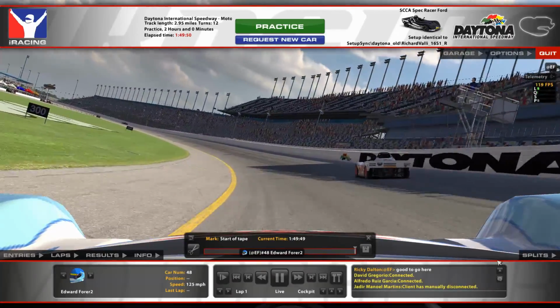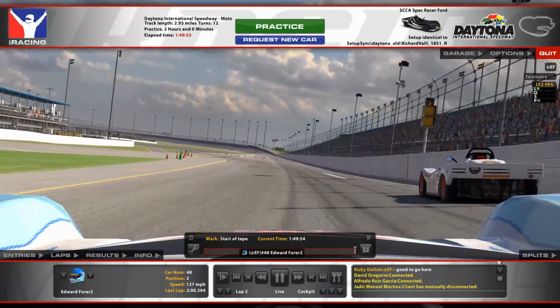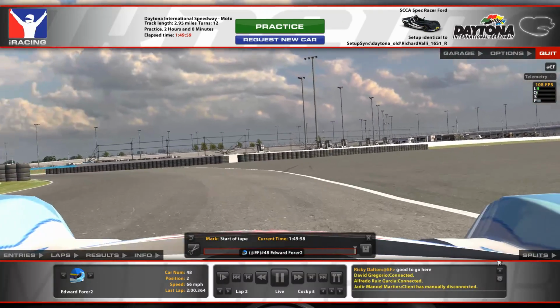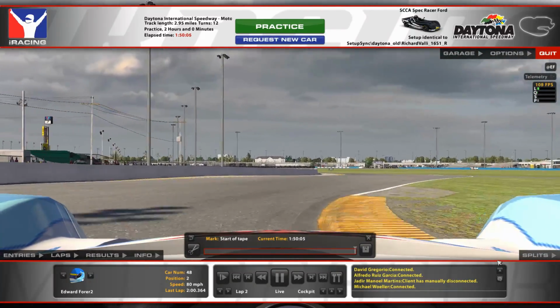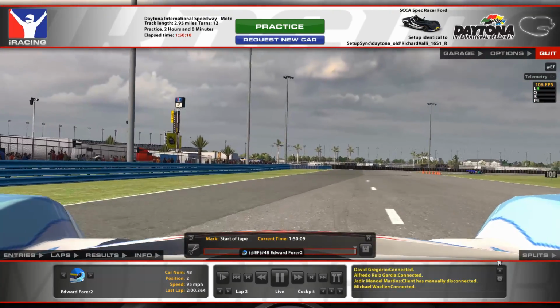Don't know why people think they need to drive way up on the banking, but they all do. Come down, end of this yellow line is your braking reference point. Hard braking, braking in a straight line out to there. Release the brakes, get it down to the tires. You want to let the car push all the way to that outside curbing there.